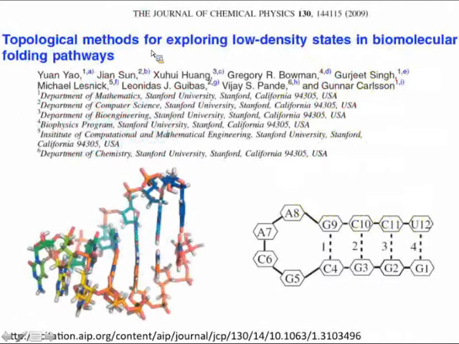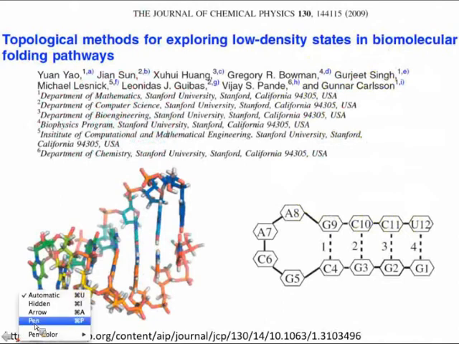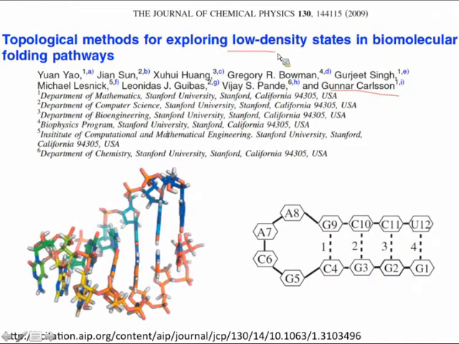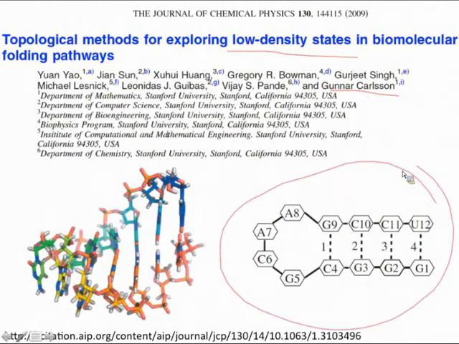So we now want to take a look at a particular example. Our main thing that we will take a look at today is this paper out of the Carlson lab on methods for exploring low-density states and biomolecular folding pathways. The particular example that they looked at was this RNA hairpin, and they analyzed specifically the secondary structure. So they looked specifically at the secondary structure and the folding pathway of the secondary structure. But as long as one has a distance between shapes, and there are lots of ways of defining distances between shapes, they could have instead done the three-dimensional pictures.